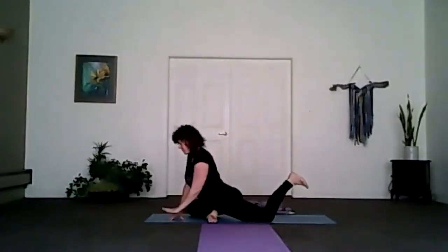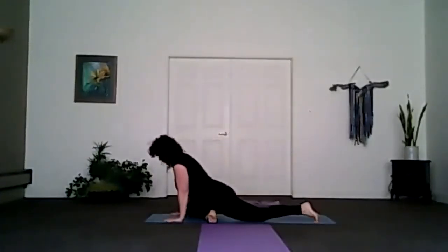You've really got to lift your pelvic floor to be able to balance like this. So just keep yourself safe. Take it layer by layer. And then come out of it. Make your way to downward dog.